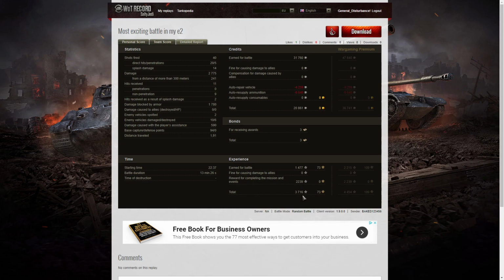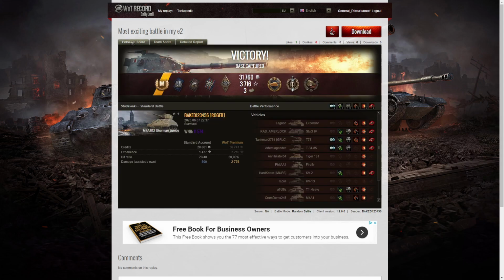So a very good game there in the Sherman Jumbo, which is fun so long as you keep the front end to the enemy. Or you can angle it, but don't angle it over too much because you can penetrate it from the side. So yes, you want to try and keep the front facing the enemy, so that the enemy has a difficult job trying to get through your armor. Anyway, so well done, Baked 1, 2, 3, 4, 5, 6. He said the best battle in his E2 so far, and he really did deserve that win.